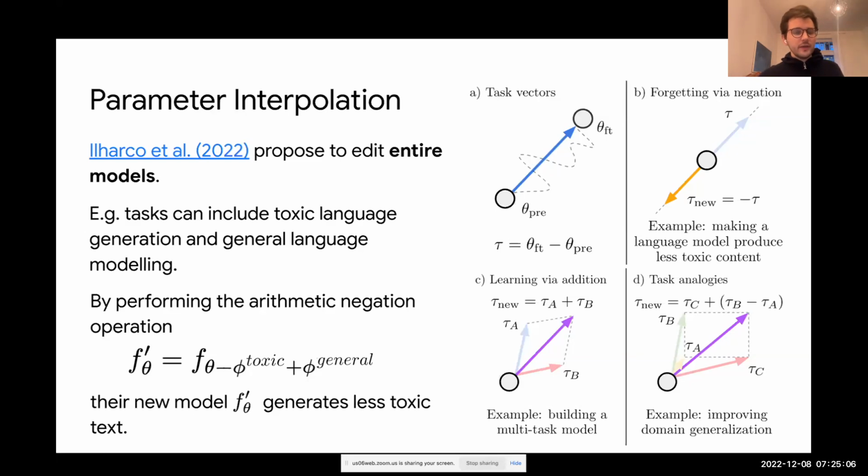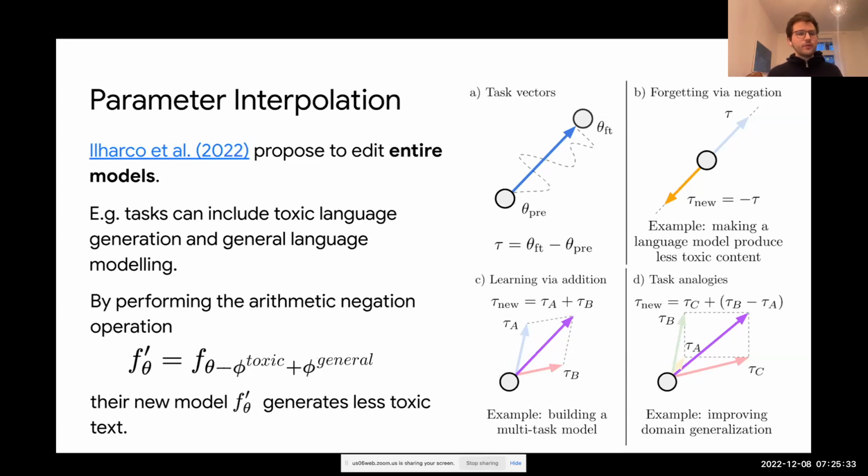And this turns out to result in a model that still is very good at generating text. So it does not forget its original capabilities of generating text, but it suddenly has forgotten to generate toxic text. So they show that this significantly reduces the toxicity.